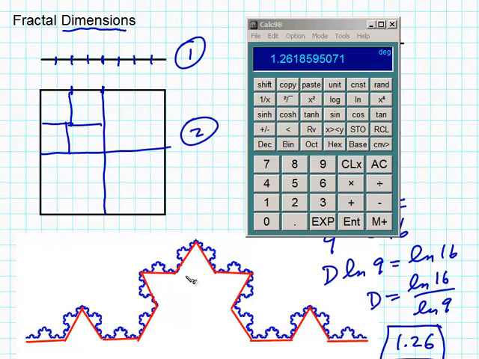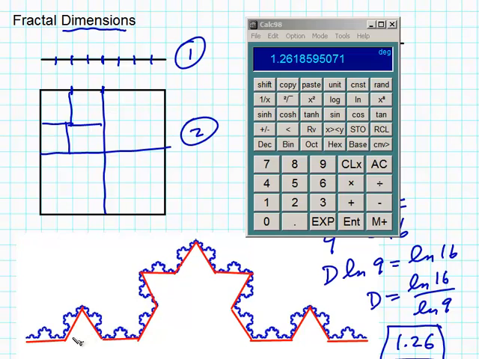So using the idea of scaling, it's possible to come up with figures that have intermediate results here. And where that extra dimensionality, that fractional dimension came from, is the complexity here. Notice that no matter how short I make my measuring sticks, to put a straight line segment connecting any two points on this curve, I'm ignoring all the detail that lies in between.